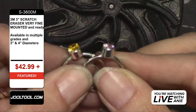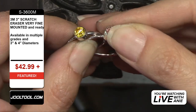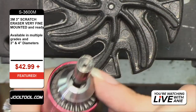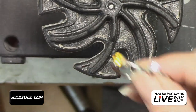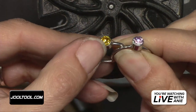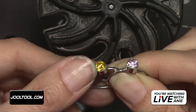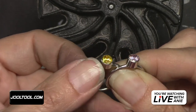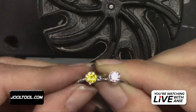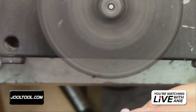So these are the two that I worked on. Let me go ahead and show you guys this. Just by feeling here, the pink is the one that I used with the polished burnisher. You guys see that? Okay. And the yellow is the one I did without. You can feel it, it's rough. You can even see my nail catching it right there. And this is super smooth right there. So I am going to use the very fine on both. Doesn't matter, but since we just did this, let's finish this up.